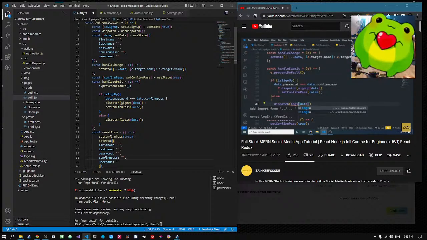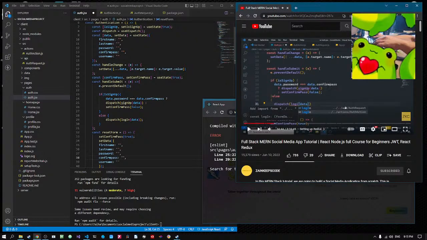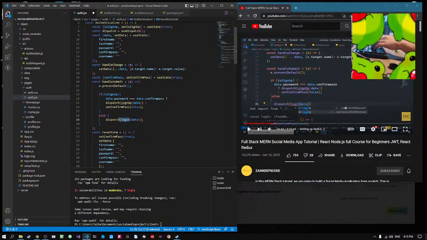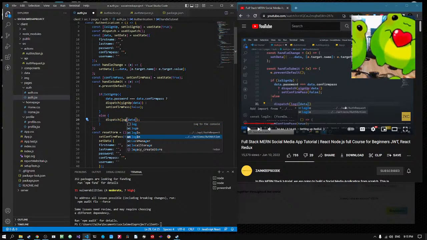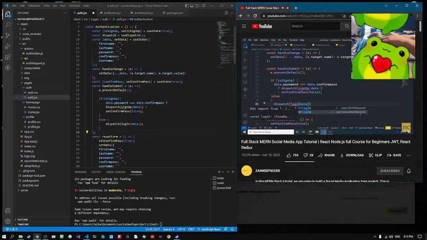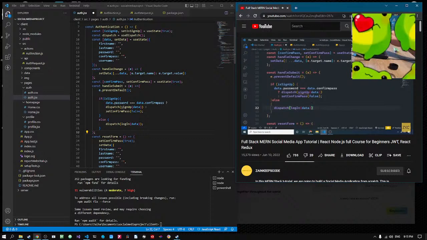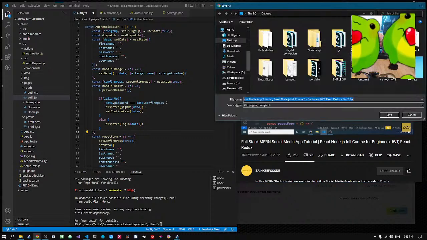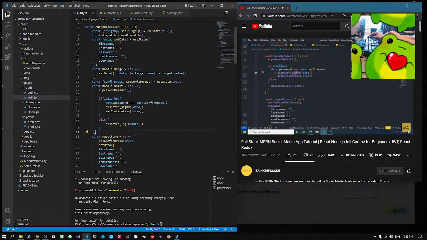So if I again write login, here it is saying that login is available in authentication request and authentication action, and we have to call it from authentication actions. So let's save this. Of course there will be an error for the sign up, so let's make an API request for the sign up function.